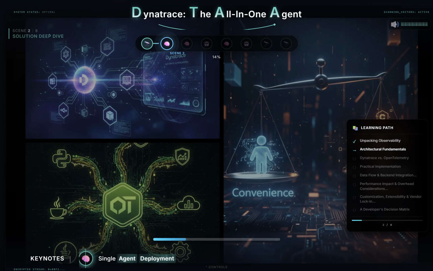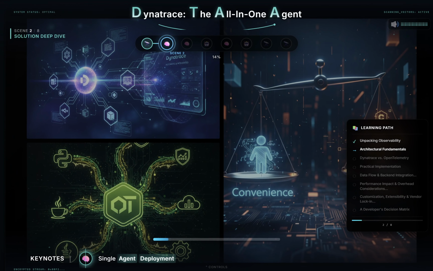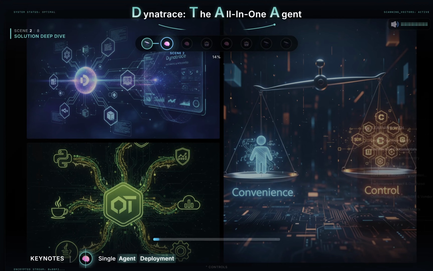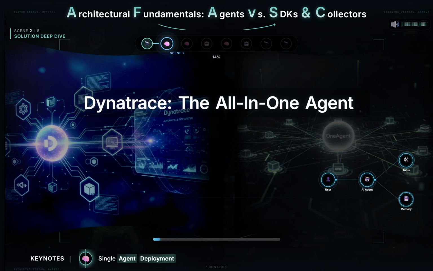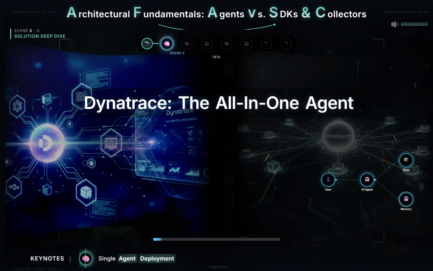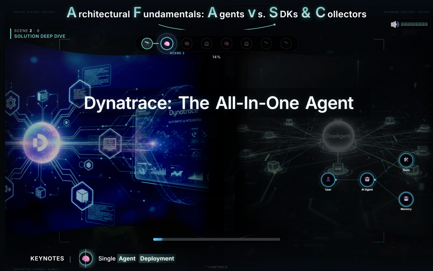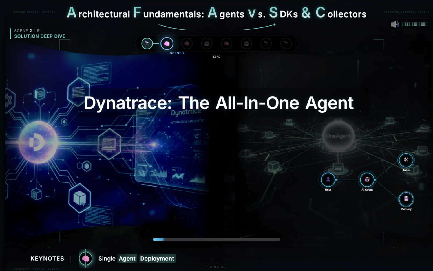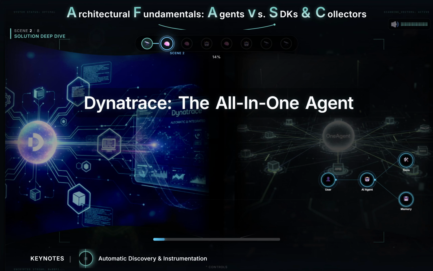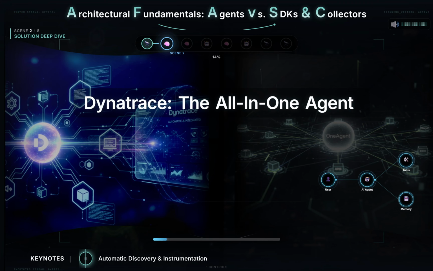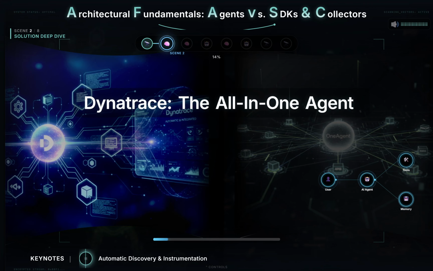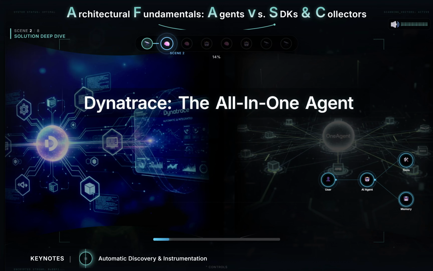Okay, so we've established why observability matters for developers. Now let's dive into the core technical differences in how Dynatrace and OpenTelemetry actually collect that crucial data. We're talking about the architectural foundations here. Think of it like this. If observability is building a custom dashboard for your car's engine, Dynatrace is essentially a pre-built, all-encompassing smart system that the car manufacturer provides. You install a single component, what we call an agent, and it just does its thing.